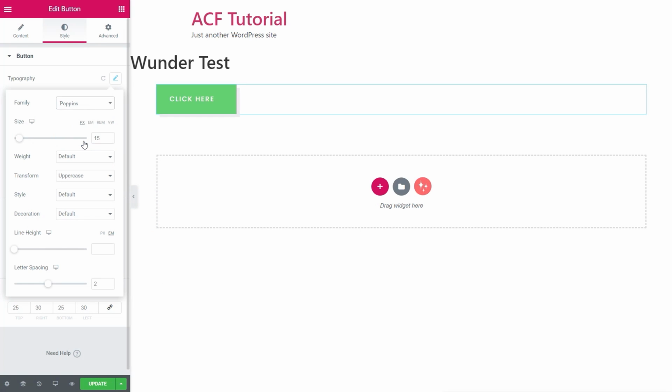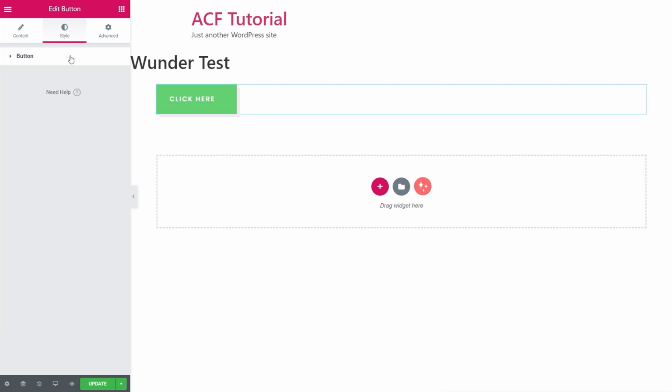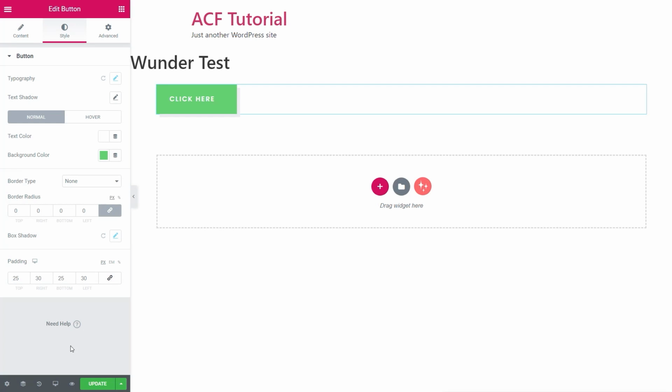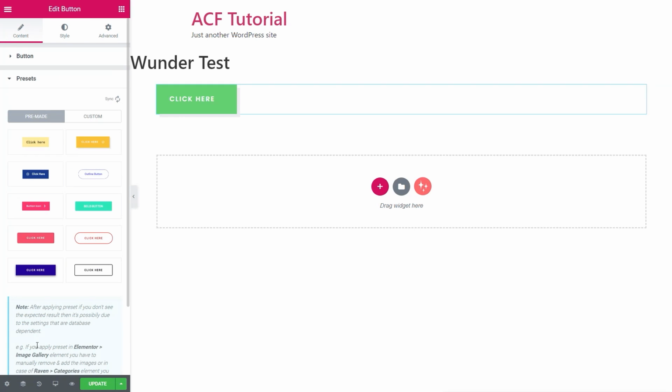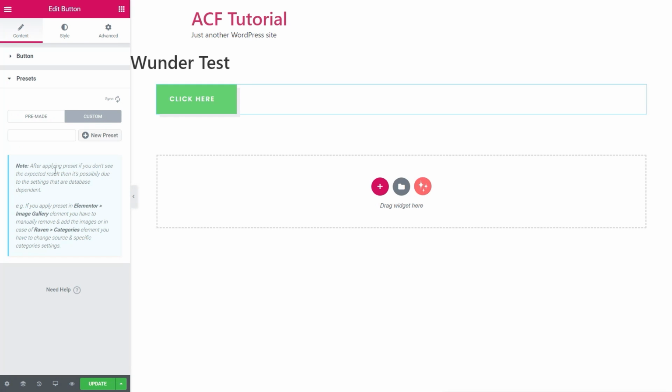Now, obviously, you could use this in conjunction when Elementor 3.0 releases and you have the global styling options. That, in conjunction with this, I think could be quite a useful little combination. But like I say, for now, it's still quite cool. We can do all of this kind of thing. So we'll say we're happy with the way that looks. Now, all we need to do is come in, making sure our button is selected under the content section, come to our presets, jump over to custom, and providing you're logged in to your WunderWP account, we can now save this out.